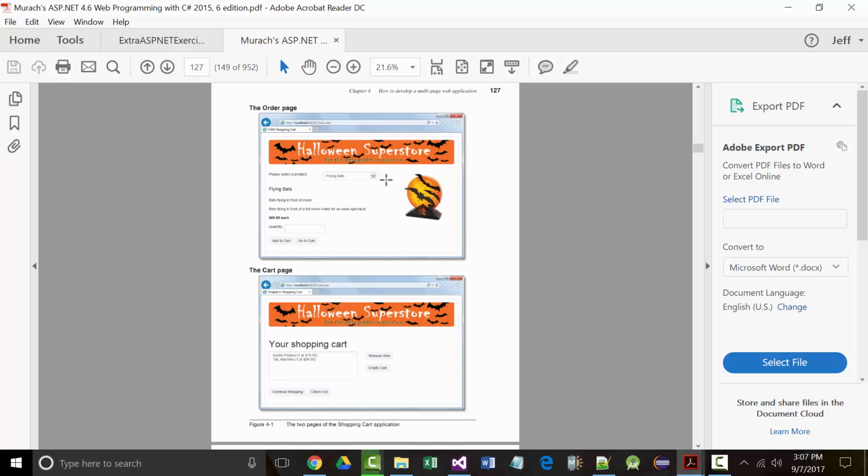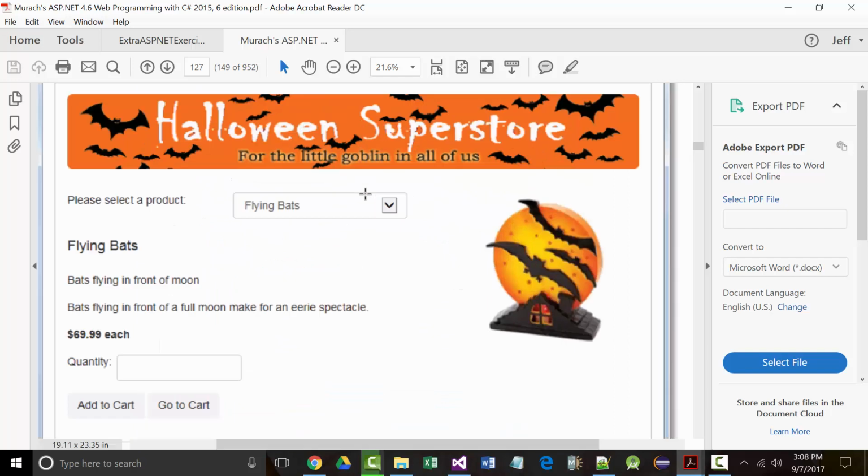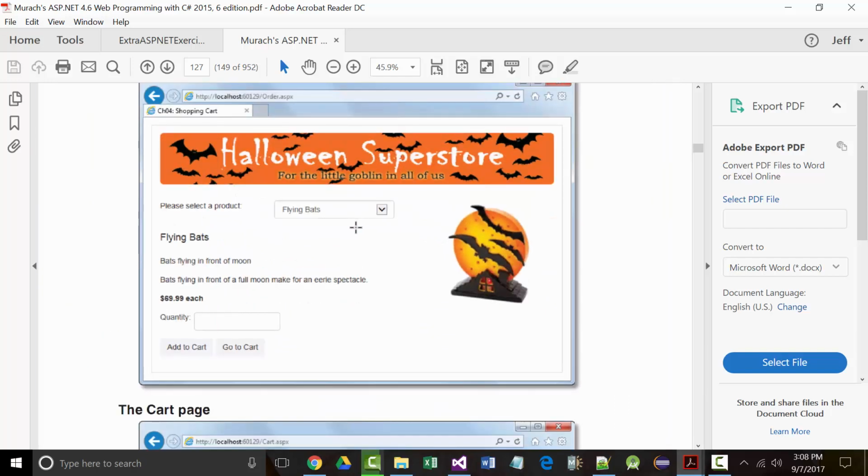So it says the product names in the list are retrieved from an SQL Server database via an SQL data source, or just data source. Then, since the auto postback property is set to true, the page is posted back to the server. That's a really important concept. But what you have to realize is every single time you change something in here, you're asking for a new product, correct? And since you're asking for a new product, that's all the product information, so that has to change. And since it's getting that information from the server because that's where the database is, that's why when they talk about the auto postback, that's why it has to be sent.